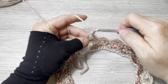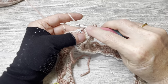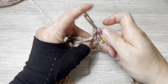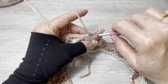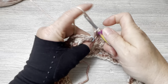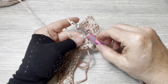Now we're going to chain 3 and do 2 more double crochets. Chain 2 and 2 more double crochets. Now that's what the increase is always going to look like, okay?